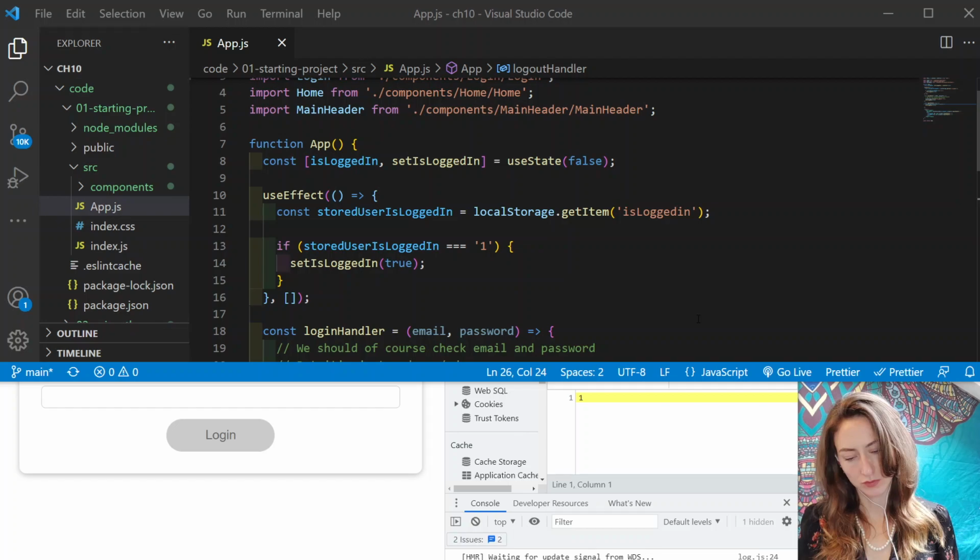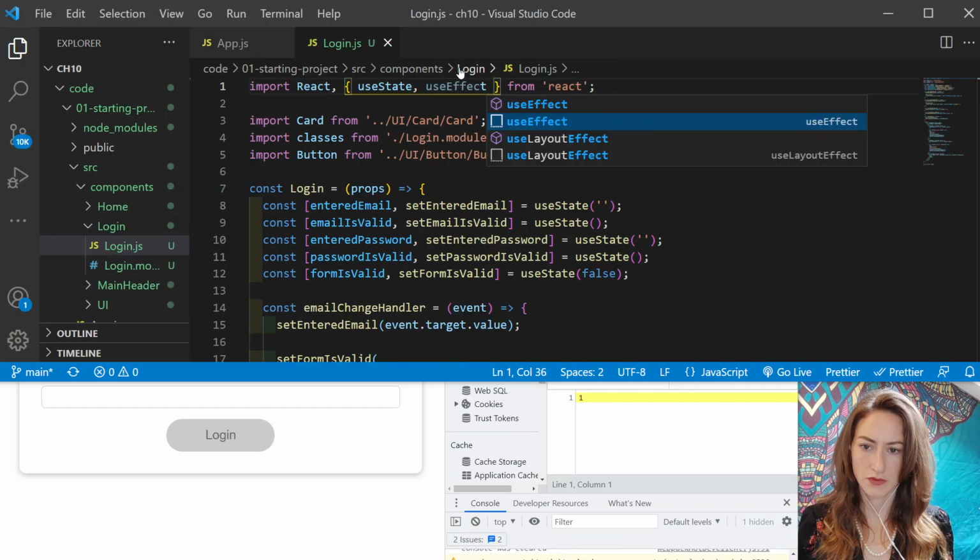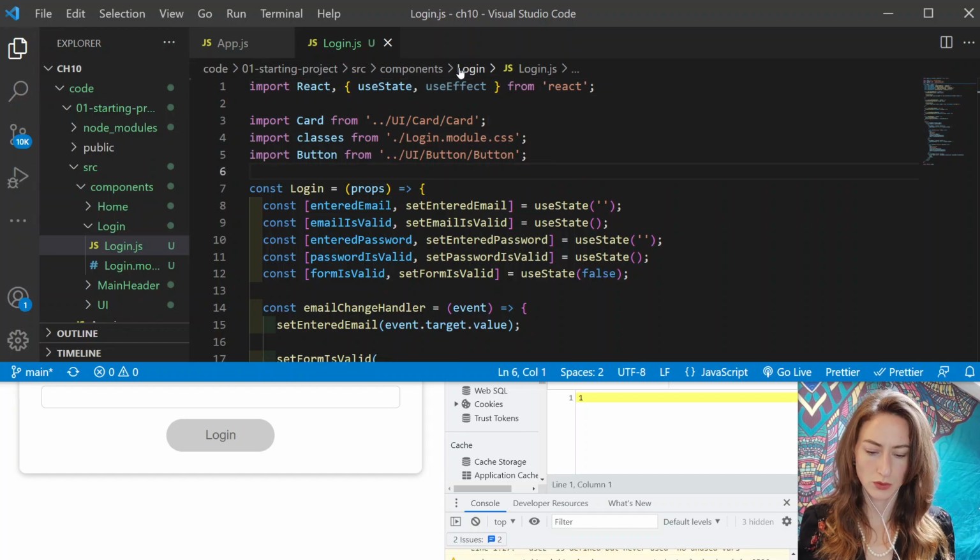So we just import it the same way that we did before. Use effect. And then down here we can use it. So yeah, down here. And we'll just say use effect.